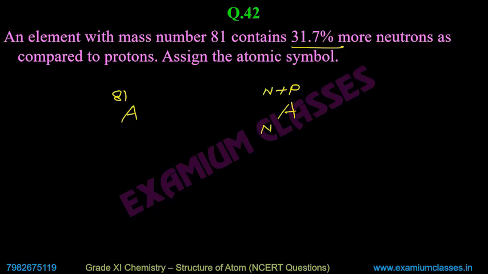Basically these types of questions are similar to what you have done from your 7th, 8th standard, where it was that Raj is X years older than his father, after 5 years their ages will be in this ratio, etc. If you have done those types of questions, these are very easy. So the equation for this will be 81 is equal to X plus 1.317X.